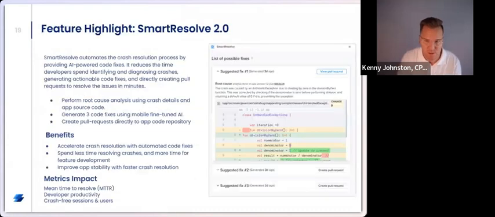I want to go over two of the features that are embedded in Instabug today. The first one is one we call Smart Resolve. So this is the AI smart agent for producing a pull request that will reduce or eliminate a crash that we've spotted. It goes through a kind of three-step process where we, and this is actually part of our Smart Resolve 1.0, was the first step of performing a root cause analysis based on the data that we have and suggesting the kind of general idea of a fix in words without having access to the app's code.